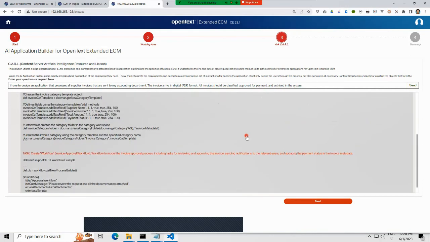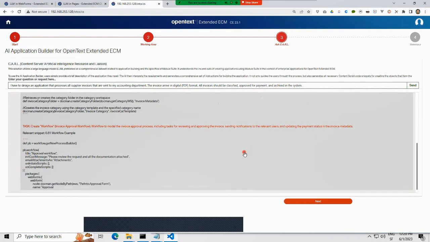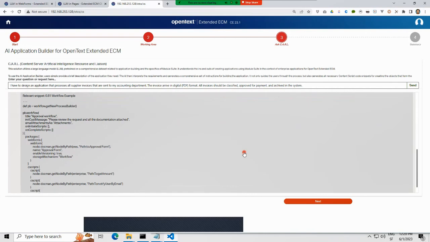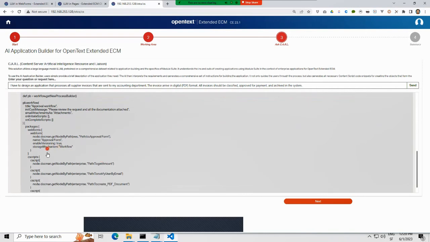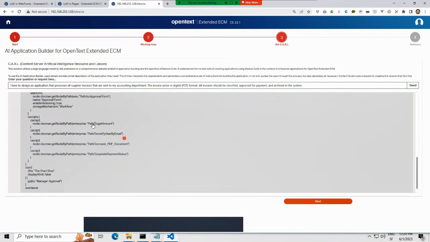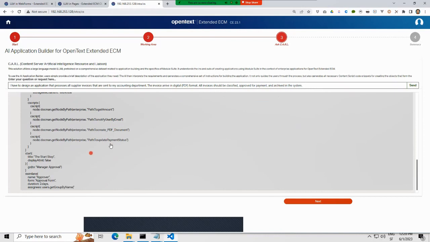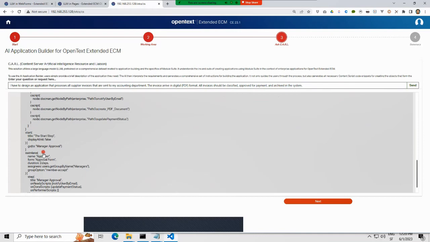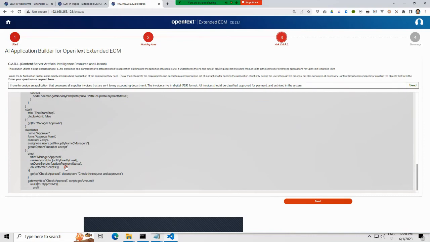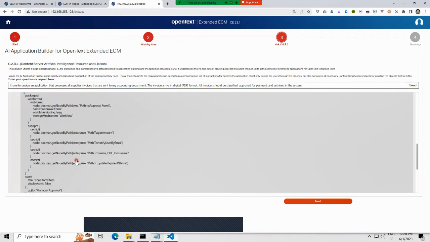The second task is generating the workflow, and it is leveraging our unique workflow API to programmatically create the workflow. As you see, it is utilizing several scripts to extract the amount from the invoice, to notify the users, to update the payment system, etc. And it is defining different streams, lanes, steps, and gateways to take decisions, etc. So it's designing the entire workflow.